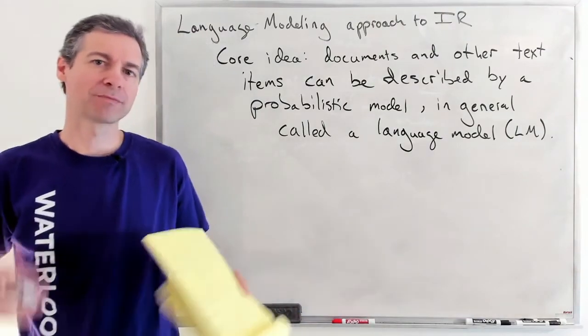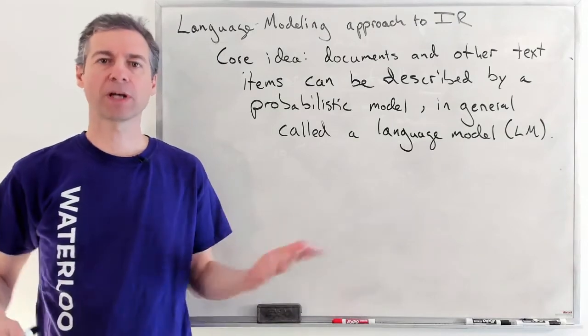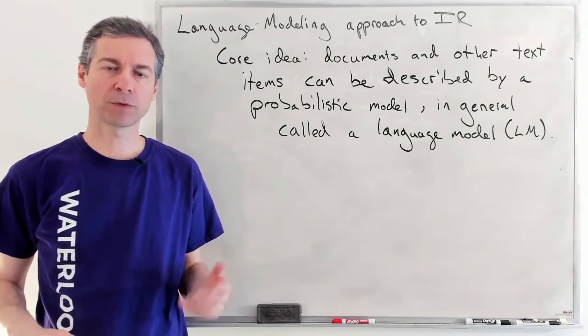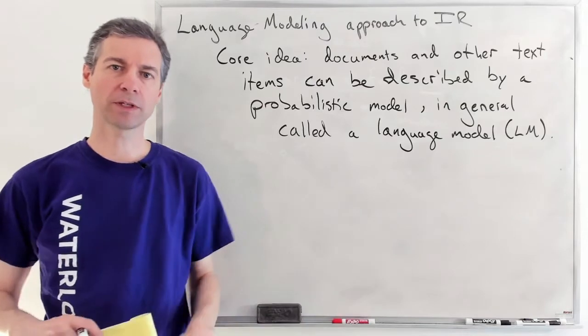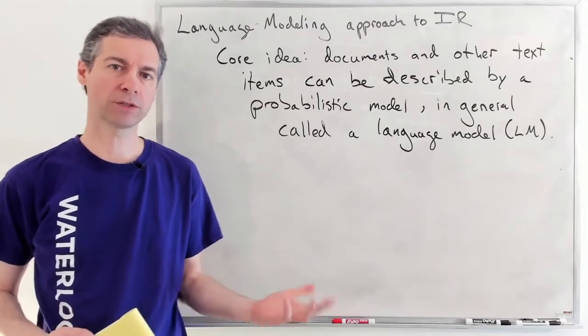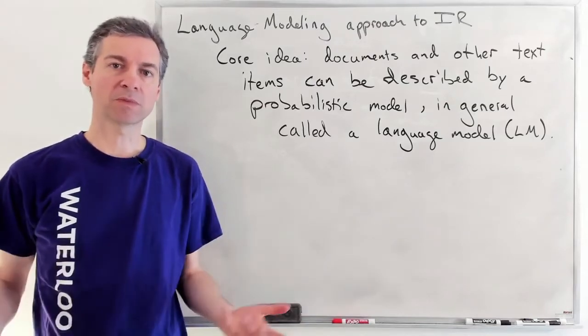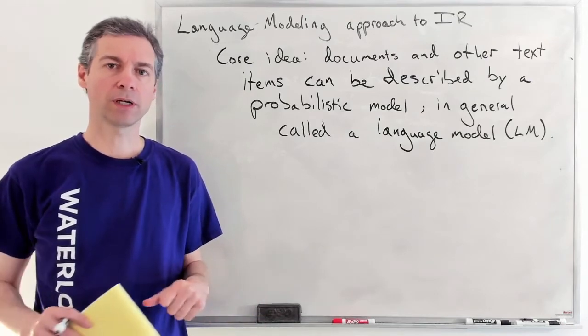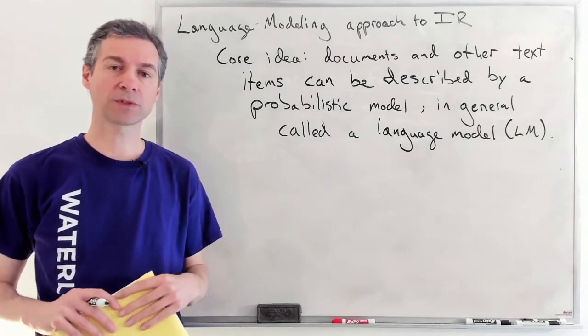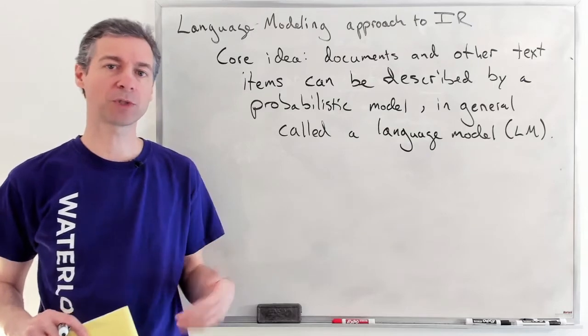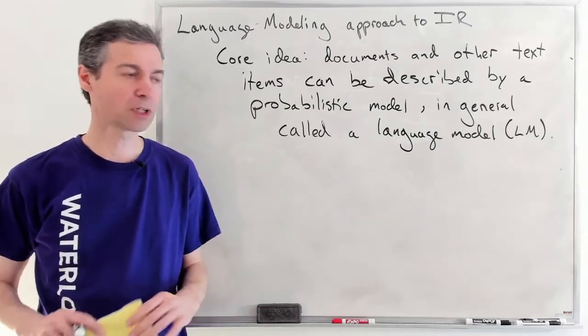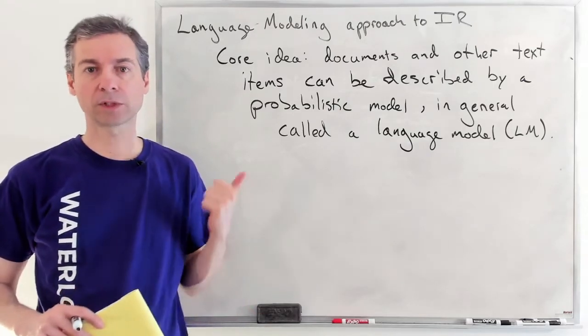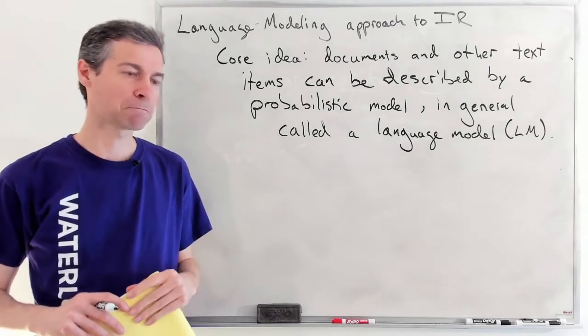Hello again, everyone. All right, so we've talked about some other retrieval models. We talked about cosine similarity, which has a long history, not used very much, but it does have utility at times for certain things. Then BM25, which is very widely used. And now we're going to talk about language modeling.